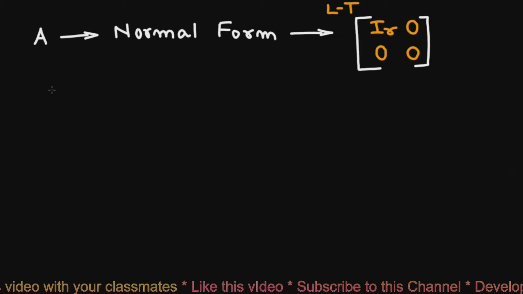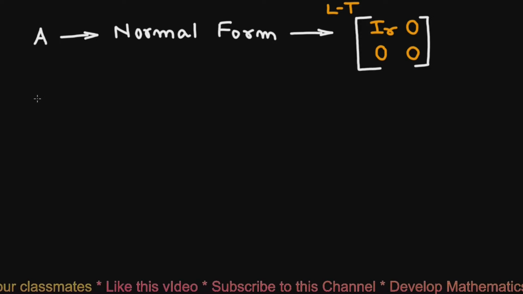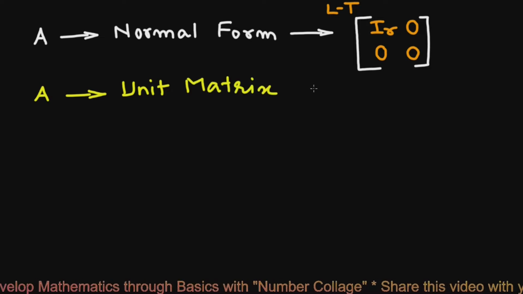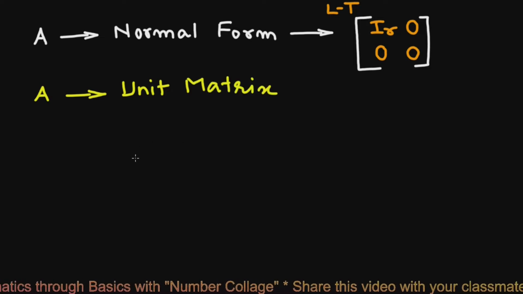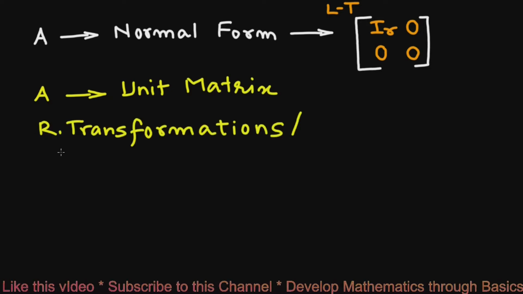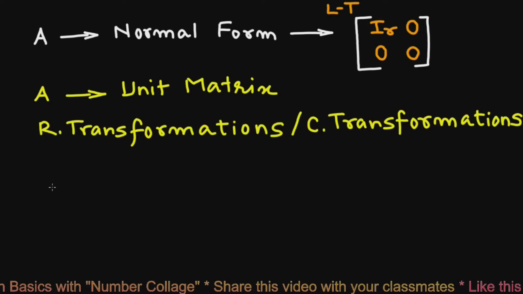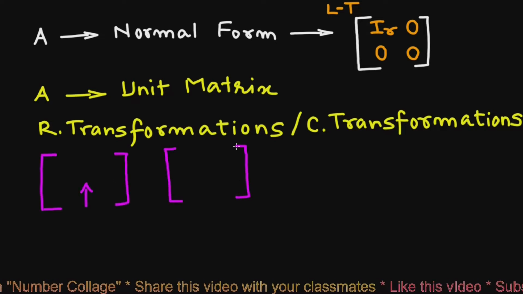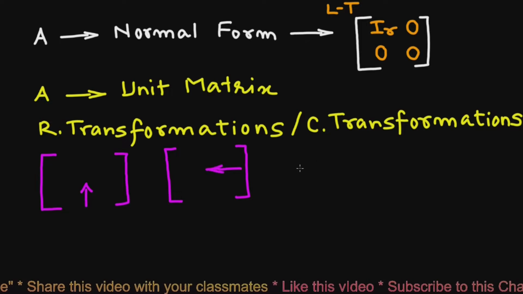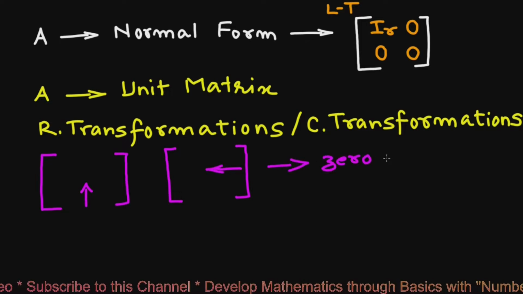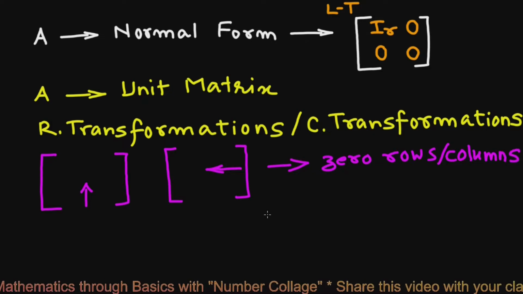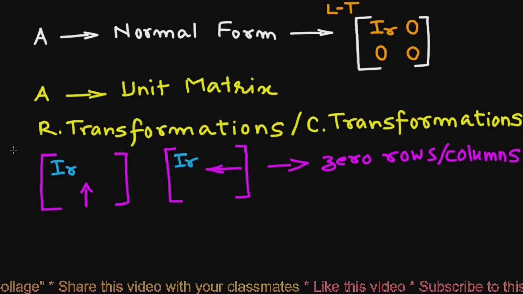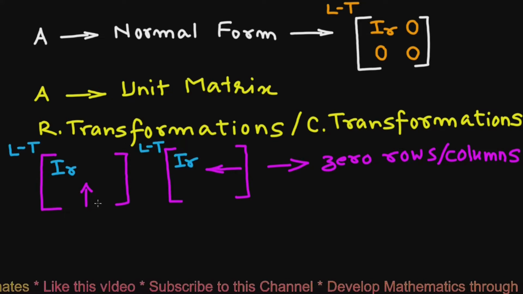So therefore, unlike elementary transformations to convert a matrix A to a unit matrix of the same order, our attempt should be, or we should plan our row transformations or column transformations such that as far as possible the rows from bottom upwards or columns from right to the leftwards are converted to 0 rows or columns respectively, so that finally a unit matrix of rank R is created in the left top corner of the matrix.